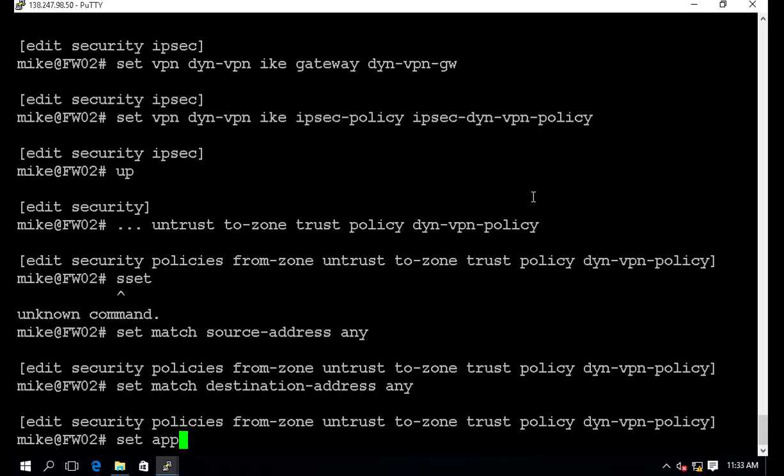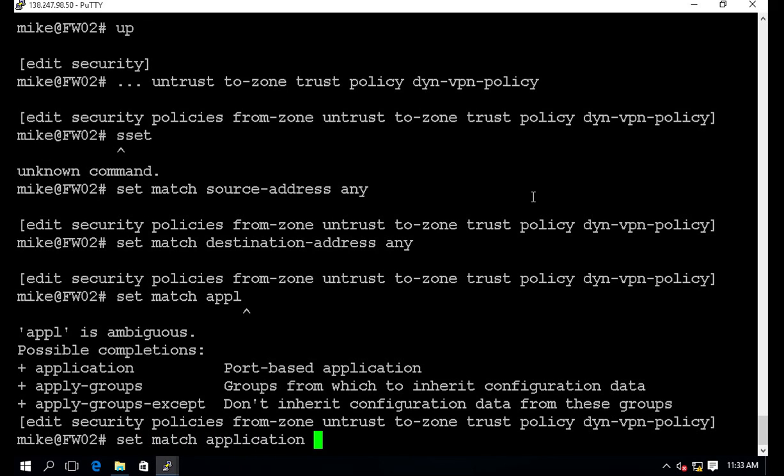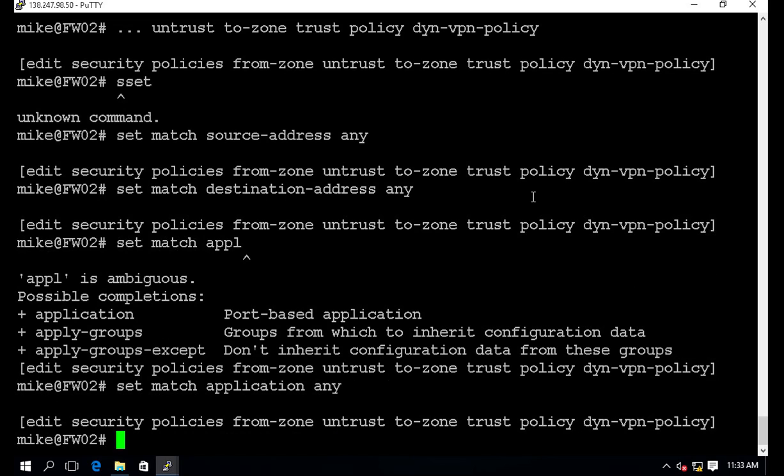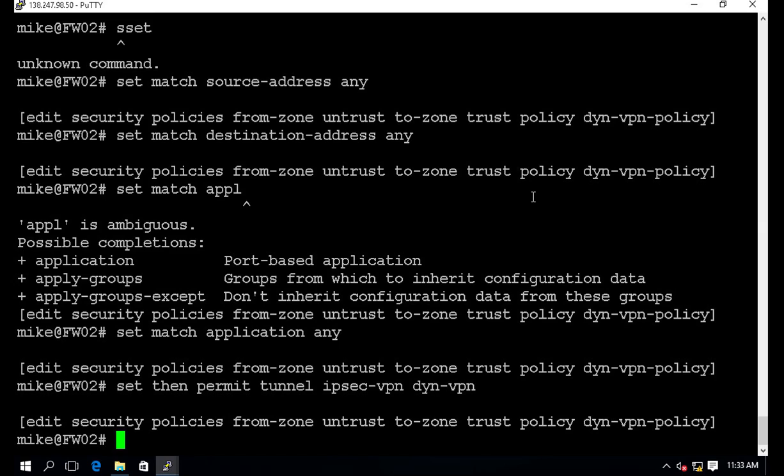We don't care what application they're using, so we'll do a set match application, and we're just going to permit this traffic. So do a set, then permit. We're going to permit it over the IPsec VPN tunnel as the dynamic VPN. Perfect. So we're allowing this traffic, but it's going to be specifically allowed over that VPN tunnel.